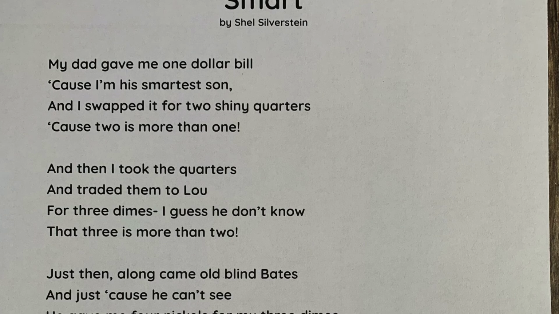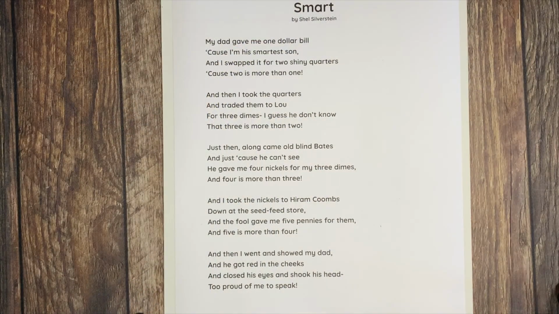All right. Obviously, this is a very humorous poem by the humorous poet Shel Silverstein. If you've ever read any of his other poems, you'll know that they are really, really funny. So let's take a closer look at this particular poem. First thing we're going to look for is rhyme scheme, or the pattern of rhyming words. Let's take a closer and deeper dive. Join me. Let's take a closer look at our poem, Smart by Shel Silverstein.